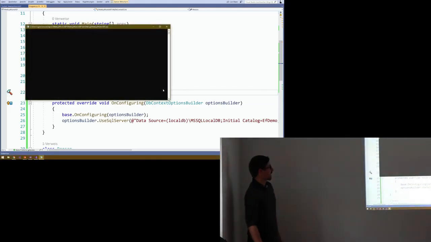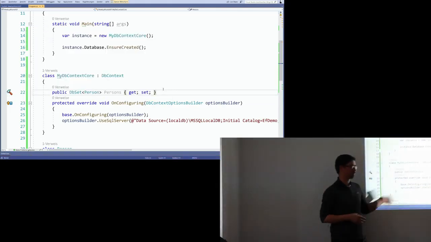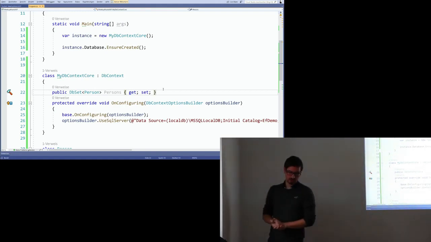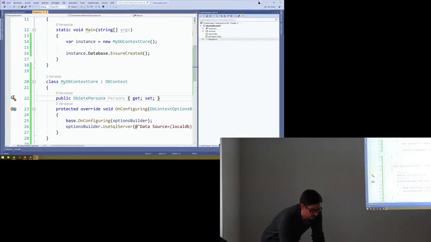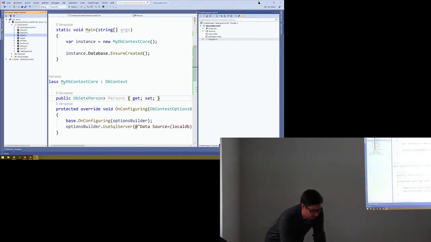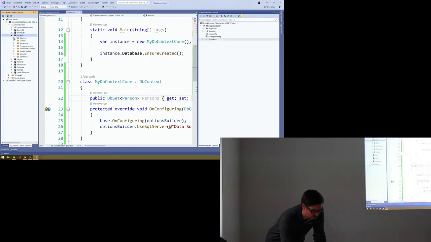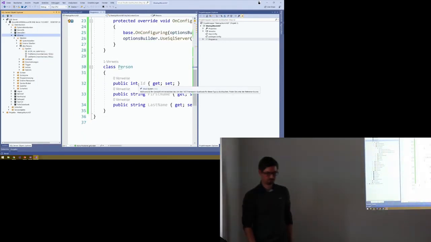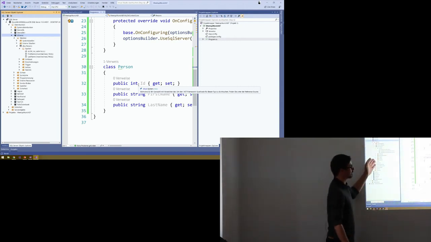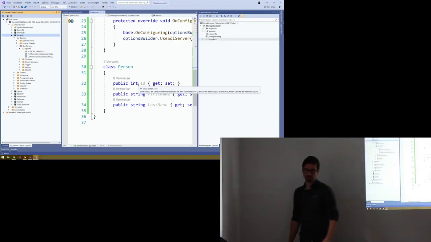If I start this example again, it now doesn't complain that it's not configured, because it is now configured. The console will come up and close automatically afterwards, and nothing seems to have happened because everything happened behind the scenes. What we have now is not only a demo database, we have some tables within this database. But some tables a little bit too much. We have one table with the persons with an ID, first name and last name, like we have described here in our class. So that's the database, that's in this case our code, and we can already interact with that.